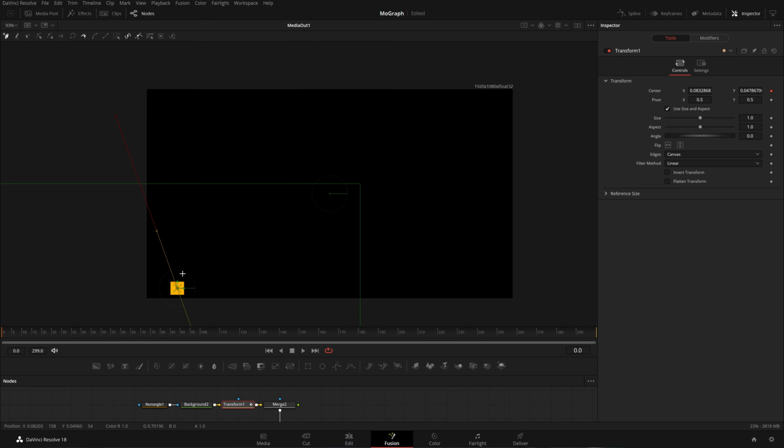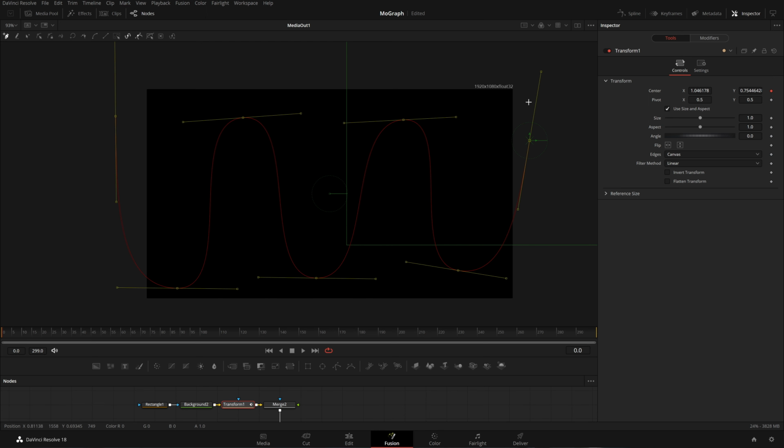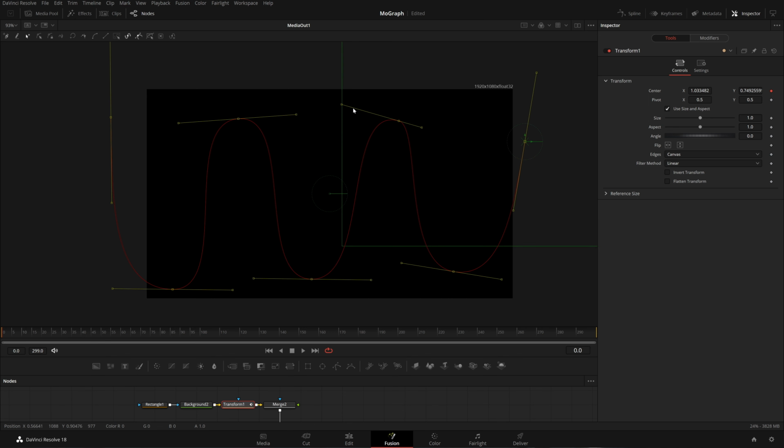So I'll click here, then here again, and I'll make something like this, some hilly sort of thing, whatever you want to call it. Let's hit Shift A to select all these points, and then Shift S to make them Bezier curves. Now you can click Shift I to get your cursor back, and now you can modify these a bit if you want to.